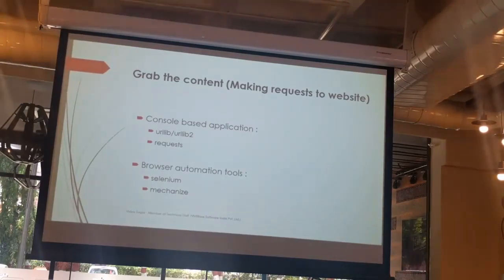The difference between these two is that in the console-based application, you fake a request by simply putting in headers and so on, but it will be visible to the site. If you are using a browser automation tool, it will exactly act like a browser, simulating a browser in a window. You can write code to program a human-like behavior. If you say go to this page and then scroll this page, a browser automation tool will be useful in that case.